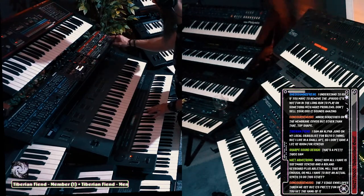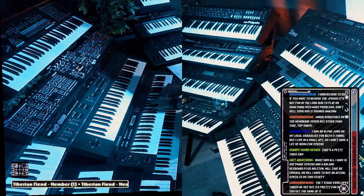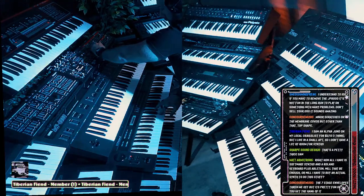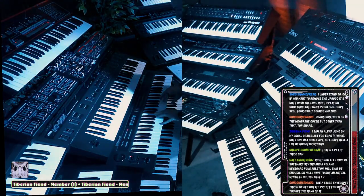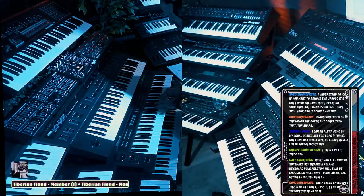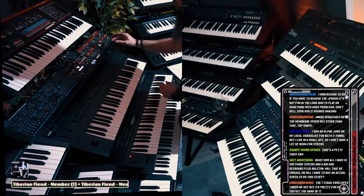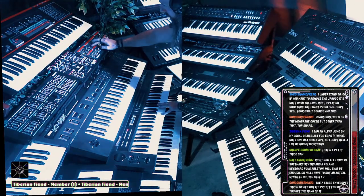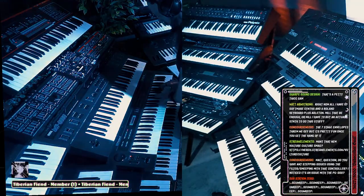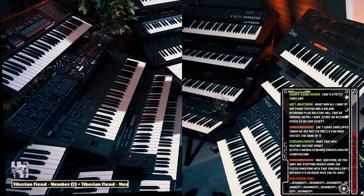Let's bring the sustain down and the volume down faster. Yeah, there we go. So we can make these sorts of really unique, totally different type sounds. And that's all done, we haven't even turned the sub on. We can get crazy big bass sounds with this. Go ahead and try to do that with your Juno 106. Go ahead.